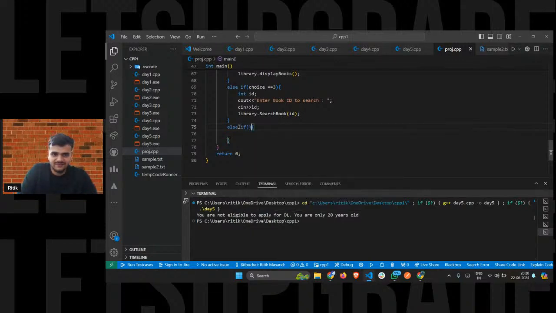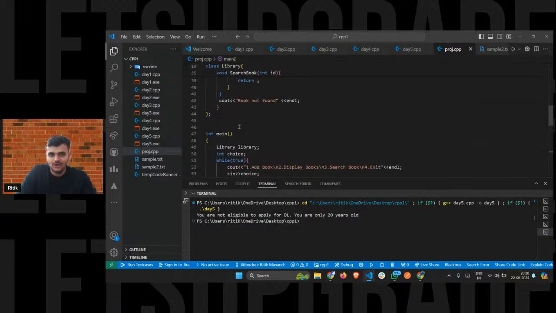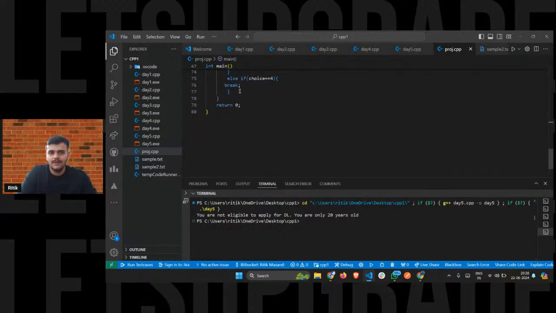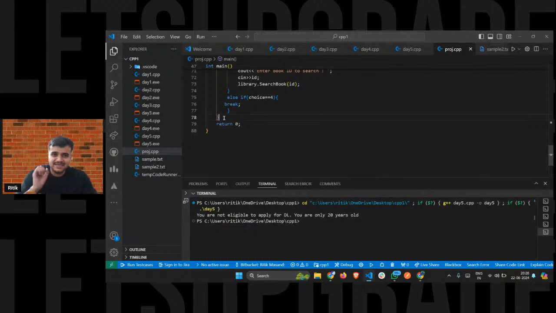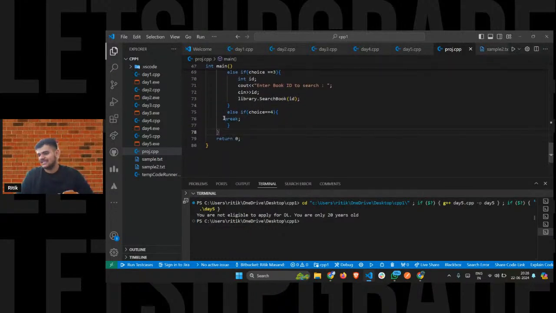I'll say if choice is equal to 4, just break out of the loop, because I did while true here, that means you'll be there in the loop. So break, as simple as that. So with that, we have completed this functionality, and let's try to test it out.